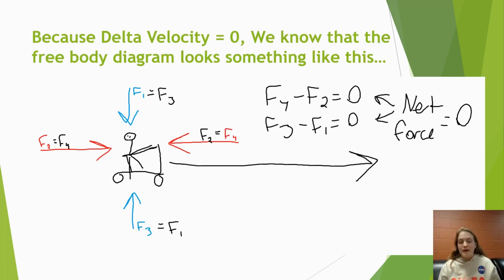And then this is my free body diagram, which I drew up just to show that the forces going this way were equal to each other. So F final minus F initial is going to be 0, and the forces going this way also are going to equal each other. So the net force is ultimately 0, and in the middle is just me on my scooter.